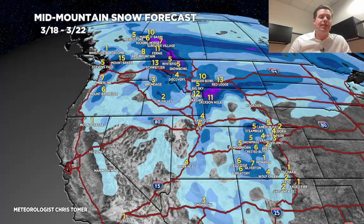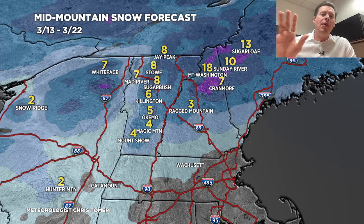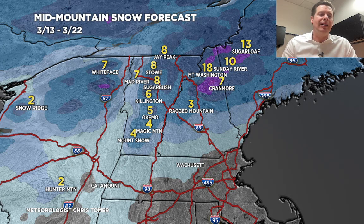Into the Northeast, we see a fair amount of rain showers through March 15th, 16th, and 17th, and then maybe some snow March 18th and 19th. Most of it will be northern Vermont, northern New Hampshire, and northern Maine. But overall, the temperatures just look marginally warm during this period — not the best for snow production, but that's what I'm expecting.